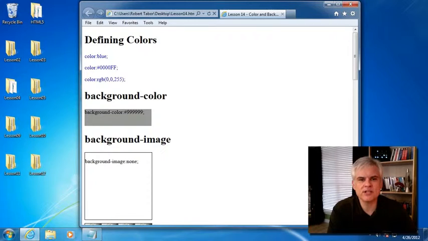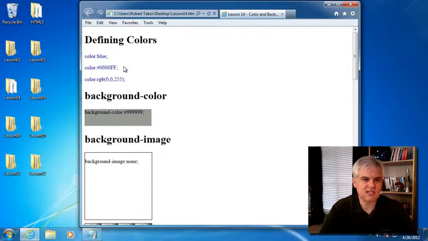Okay, so we're going to start with various ways of defining color in CSS, and there are quite a few actually. The three ways that I have demonstrated here are defining using named colors like blue, black, white, red, and so on. And there's quite a few. It's several dozen different ways, and you can just search for CSS color names, and Bing will bring back some websites that have a definitive list of every possible value you could look for, and that's the way I usually do it when I go about to work with colors.